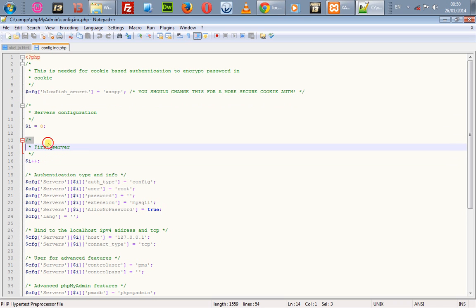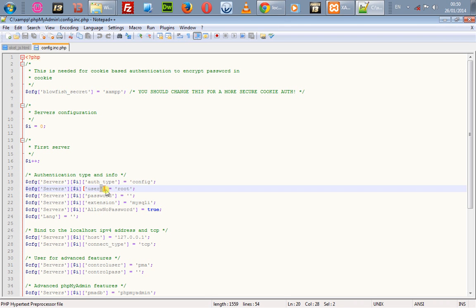Remember, phpMyAdmin is just an interface that you use to connect to your MySQL. phpMyAdmin is not the database server. Your database server is MySQL, so do not confuse both of them together. Now under this place, you see this config, probably an array.